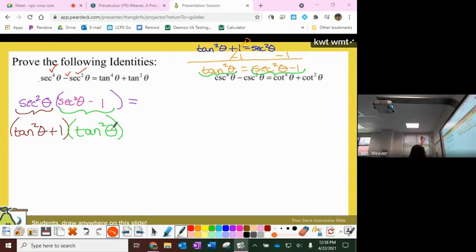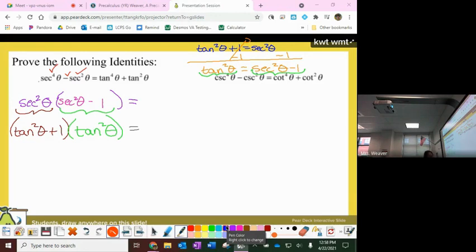Okay, so what are we going to do now? Let's take a look at where we're at and where we're headed. Okay, so I want a bunch of tangents. I finally have it all tangents, so that's feeling pretty good. These are bumped up next to each other, so what does that mean? That means multiply. That means we need to multiply.